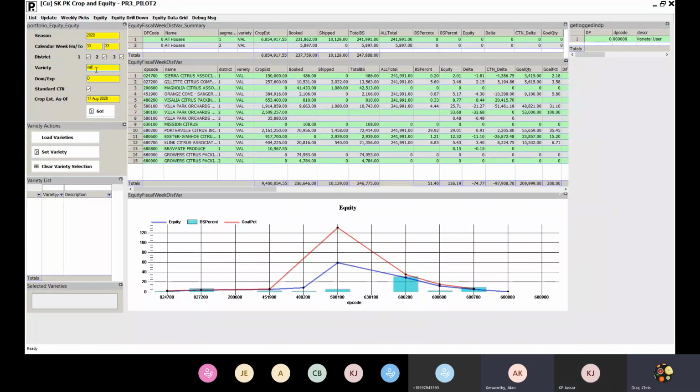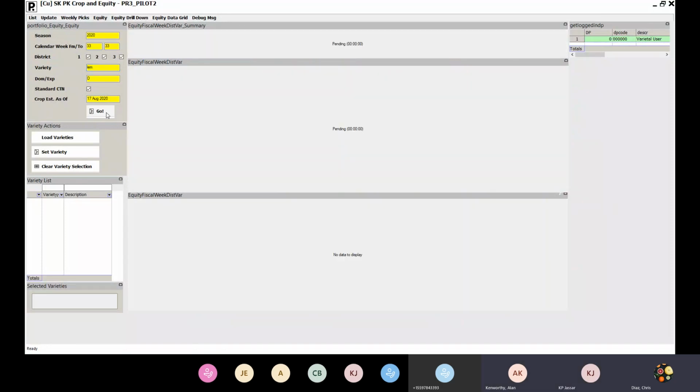As you can see, our curves have changed. Let's do lemons, because John's on the call and KP's talking about lemons. Sure. I don't know what data's out there. That's going to be the funky thing, right?